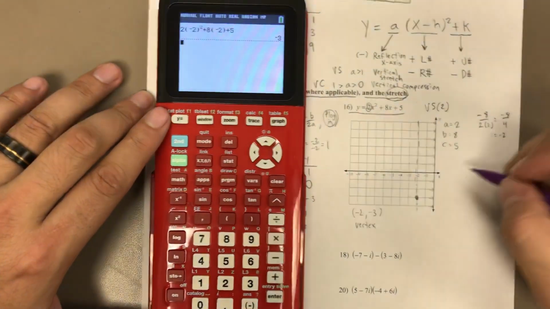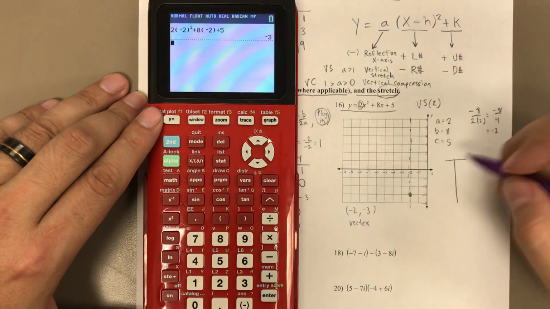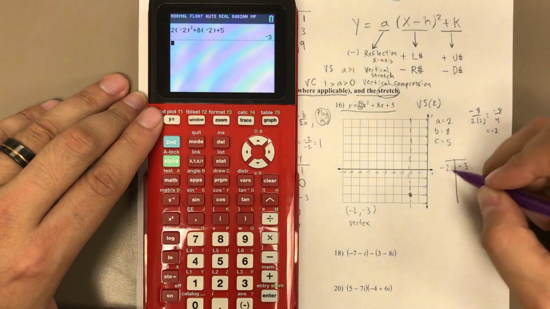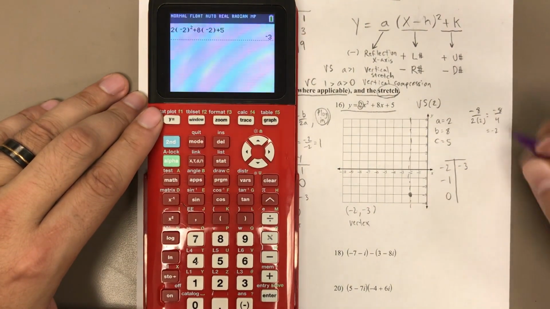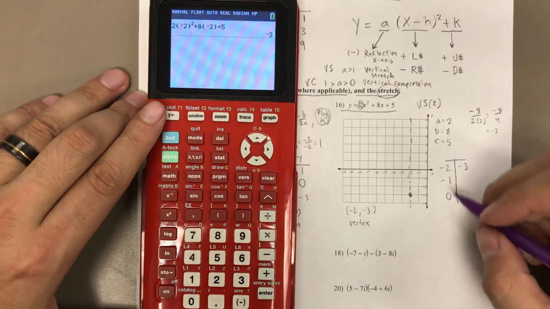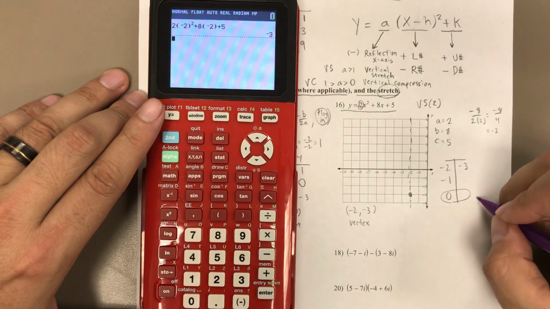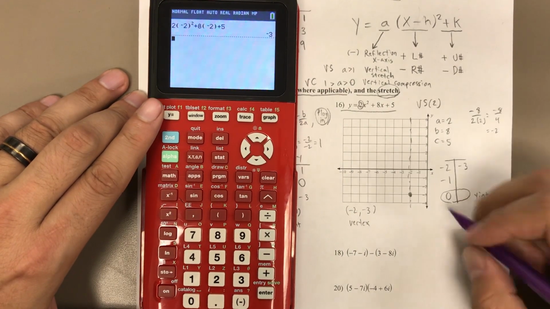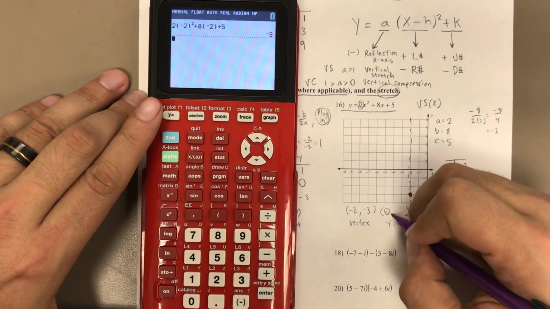Now let's find a couple more coordinates to graph this out. Maybe we'll get lucky and get more x-intercepts or y-intercepts. So if we start at negative 2, negative 3, go up by 1, that gets you to negative 1. Go up by 1 more, and that gets you to 0. So I'm going to plug in negative 1 and 0 for my x values. And when I plug in 0 for x, that's going to automatically give me my y-intercept. So whatever that is, that's going to be my y-intercept when I plug in 0 for x.